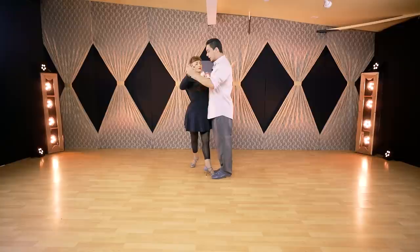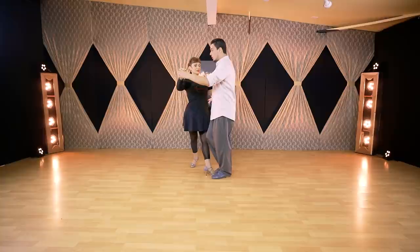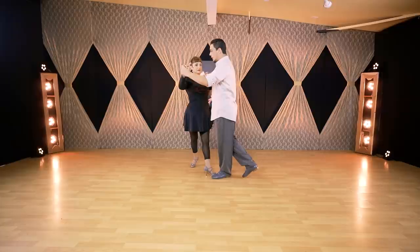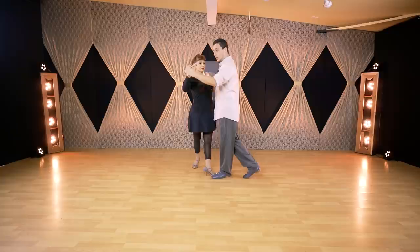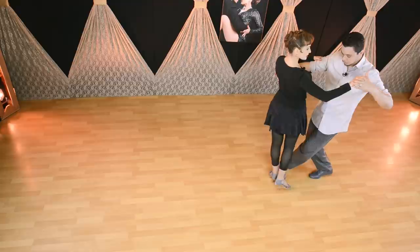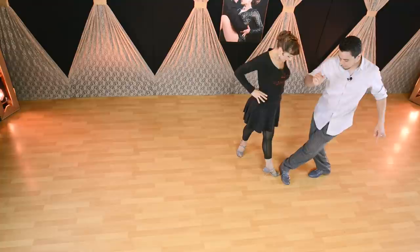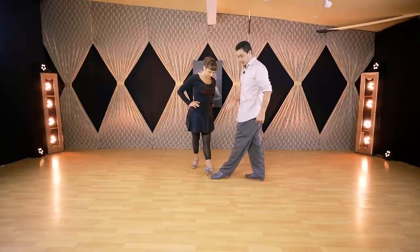Here's the second part and one of the most important. I will position the leg — present the leg going back, and before transferring body weight, make sure you don't go with your head or your entire body first. Present the leg — in this case it will be kind of short — and then we bring her to her axis, so we are exchanging places. Then we proceed to rotate. How do we rotate? From the torso. Pay attention to my foot — can you see that it's opening the position? If I leave my foot straight or in a V-shape, she will get stuck with her heel while she pivots.